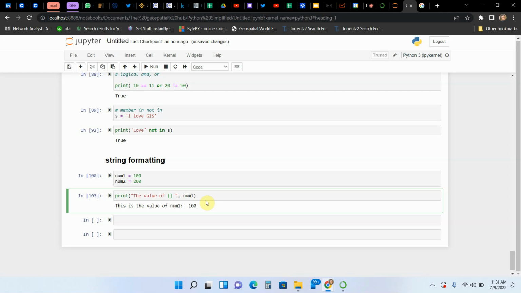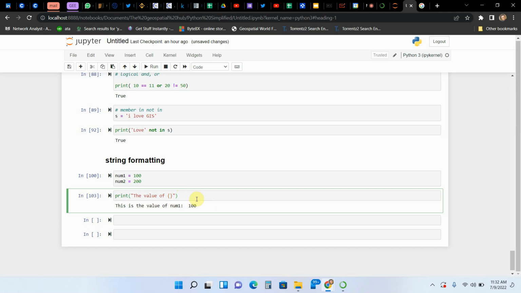Bear with me. You might not understand why I'm using this curly bracket, but once you print our statement, you would understand why we're having this curly bracket. So I can say the value of, now I'm having this curly bracket. Whatever I want to be in this curly bracket would be immediately inside the format.